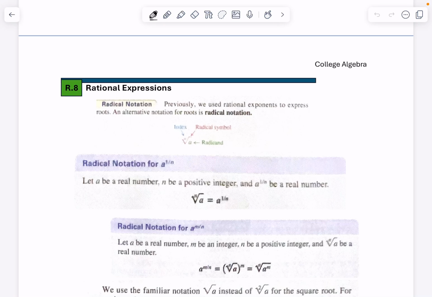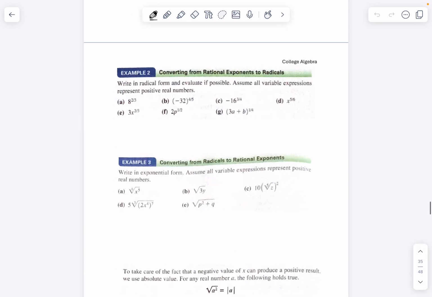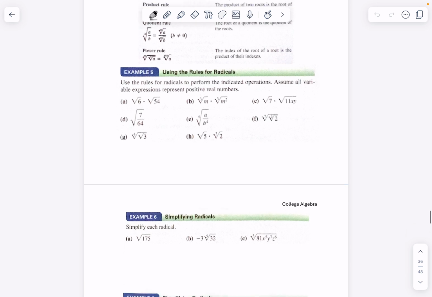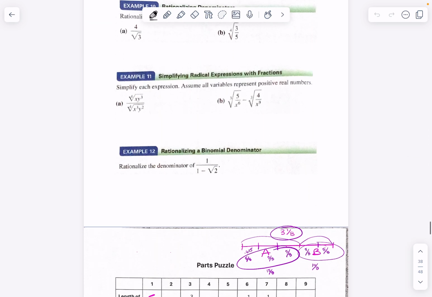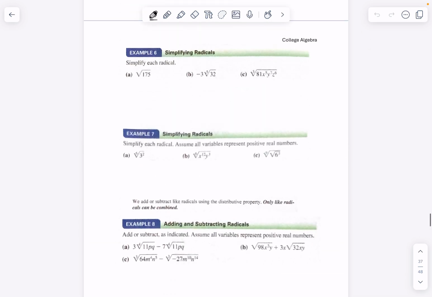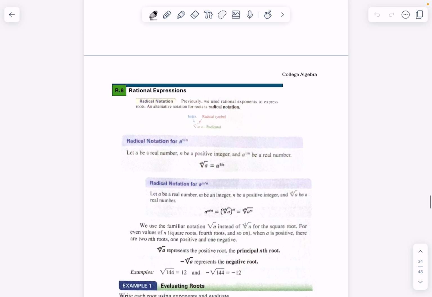Okay, college algebra. We are in section R.8, which is the last section of the chapter. So we're getting ready to wrap the chapter up. We probably won't get all through these notes today. There are a lot of examples, 12 examples, but some of them have parts A, B, C, D, F, all the things. So we'll get through a little bit of this today.